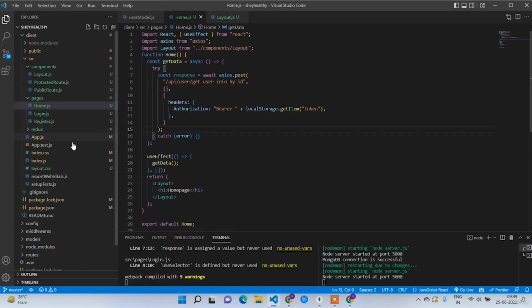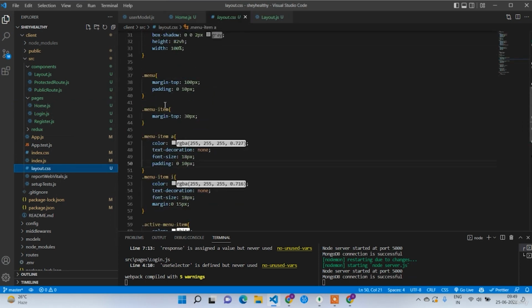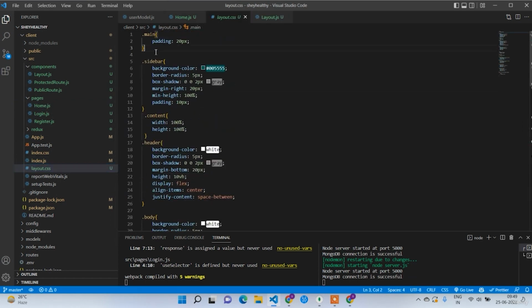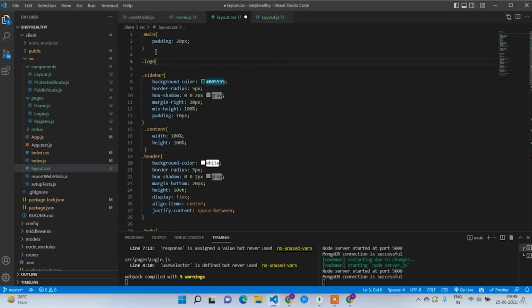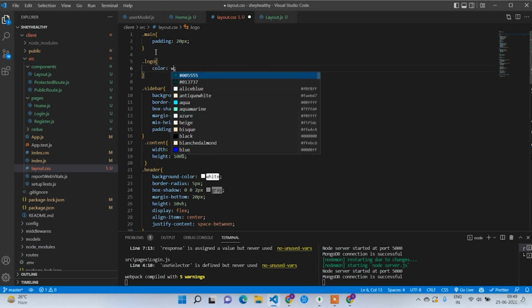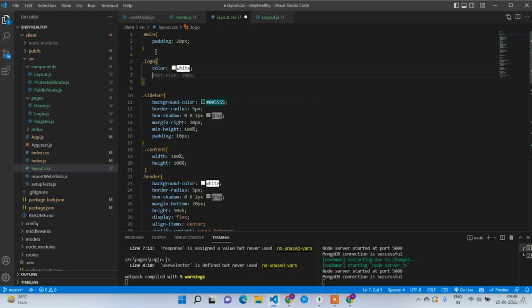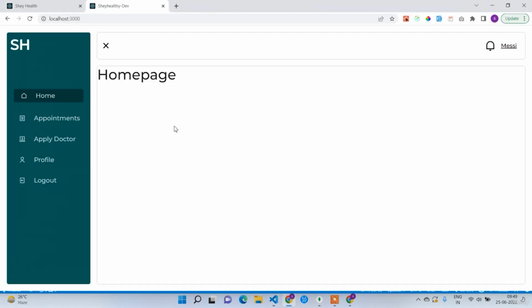So now in the layout.css, at the top only I will write .logo, color is equal to white, font weight is equal to bold. That's all. So we got the logo.